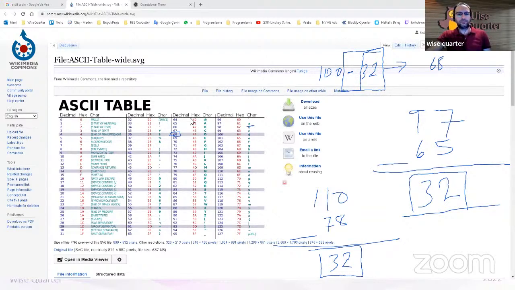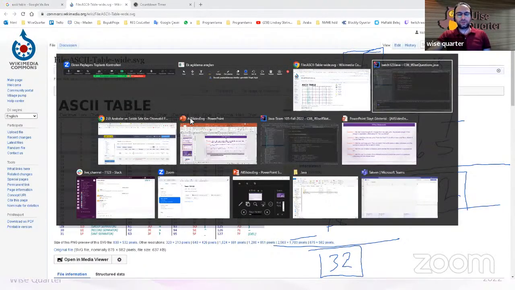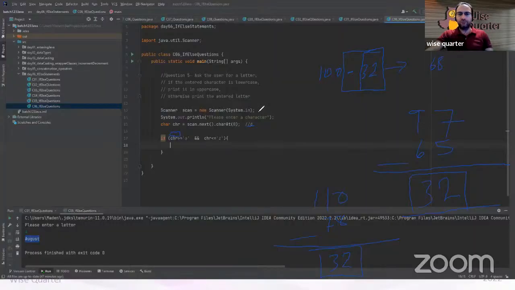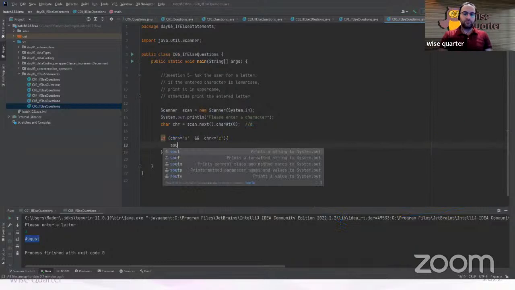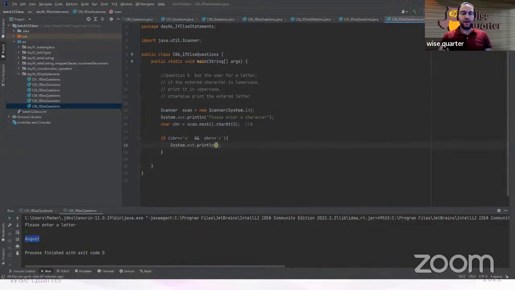What's that? Of course, it won't be enough. We have to add something to it. But let's start. So, if I use char minus 32, it will give me the value of the capital letter.